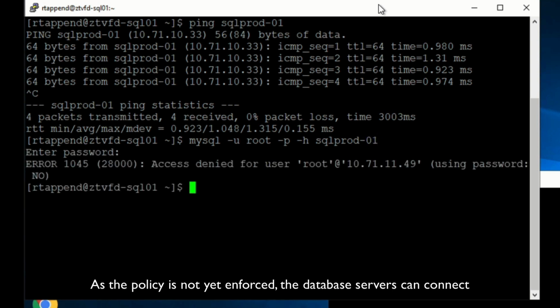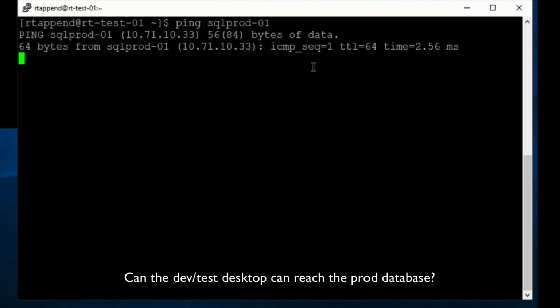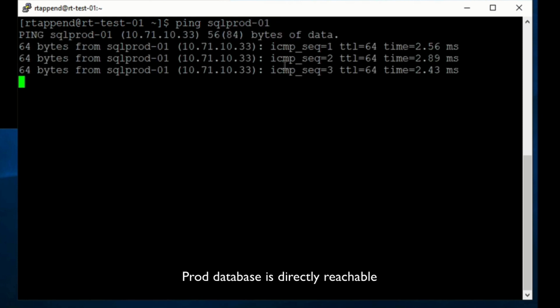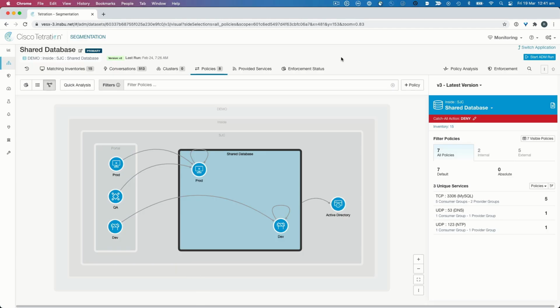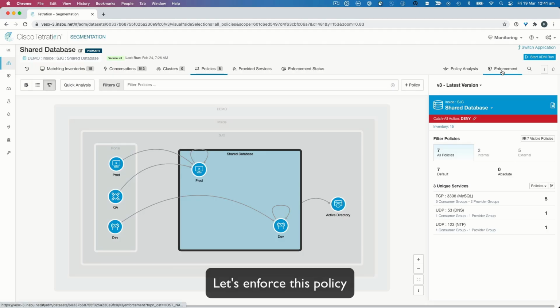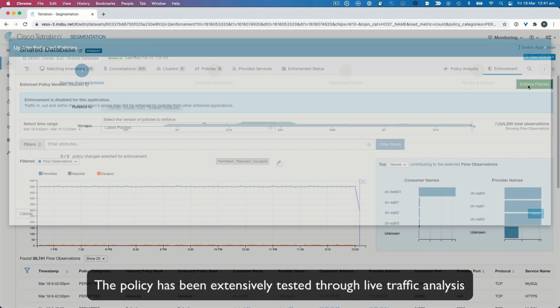We can access from a production server to a non-production server, and further, we can access a production workload from a developer's machine. Both the east-west and the north-south flows in this case shouldn't be happening according to our security policy. So what we're going to do to fix this is enforce the policy.